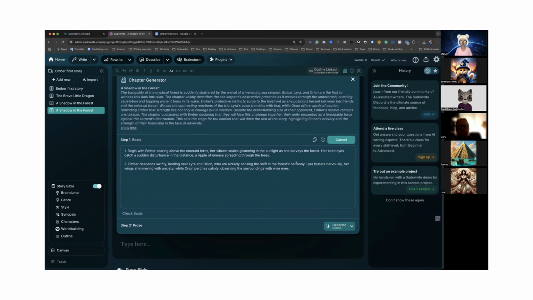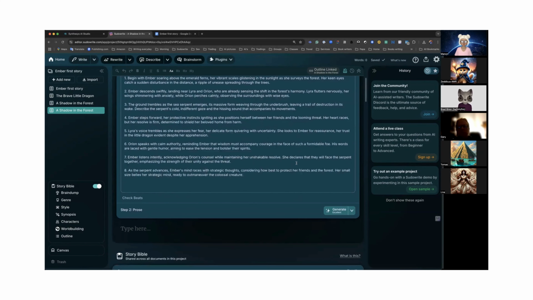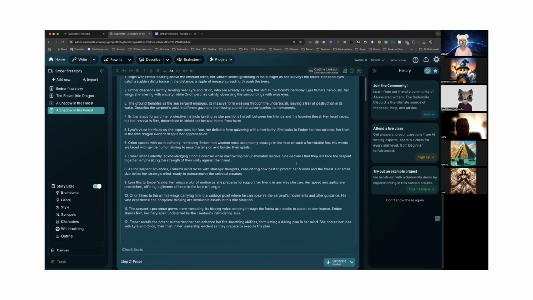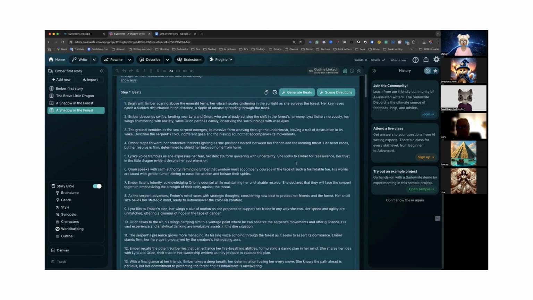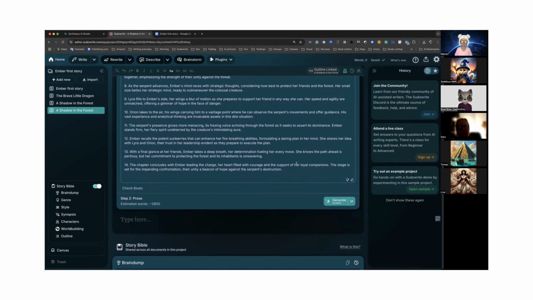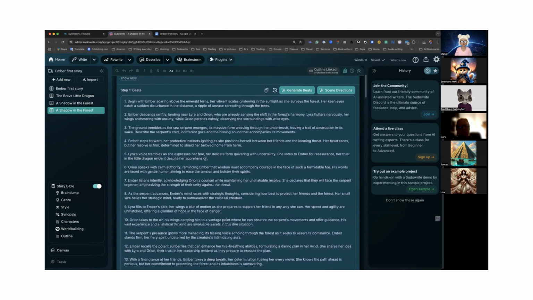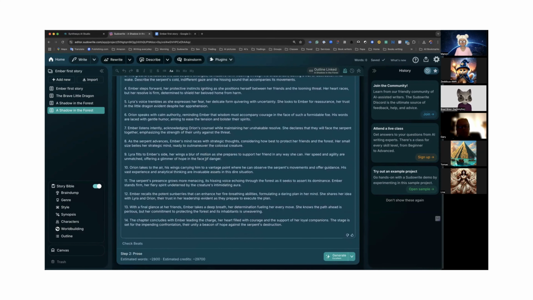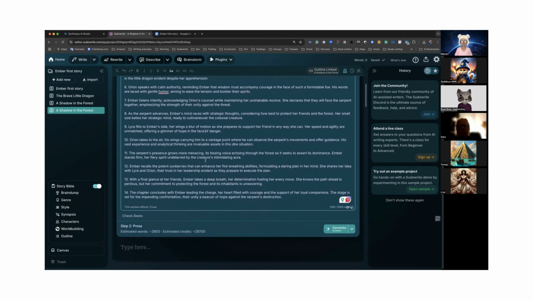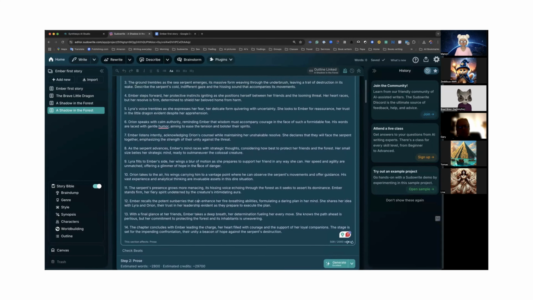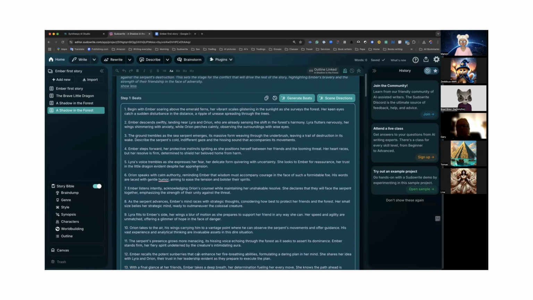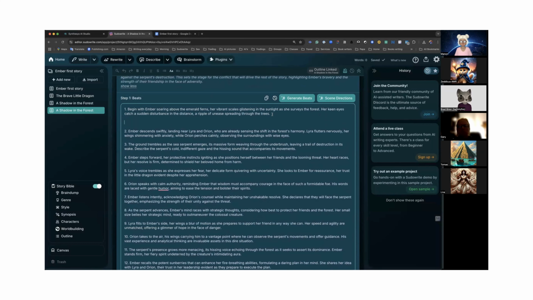But we'll see. So: begin soaring over the emerald forest, the fern amber descends, the ground trembles. Oh wow, it is actually giving a lot of beats. Yeah, a lot of beats. Final glance to our friend, taking a deep breath, determined to move everyone past ahead. So this is basically the whole story inside beats. So how many words do we have in the beats? Oh, we don't have a word count. So yeah, we have 14 beats. These you can transform and write up, that's where we sometimes do this, like Bear was talking about, to get something longer.